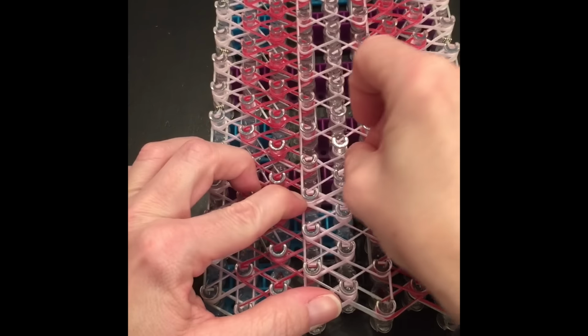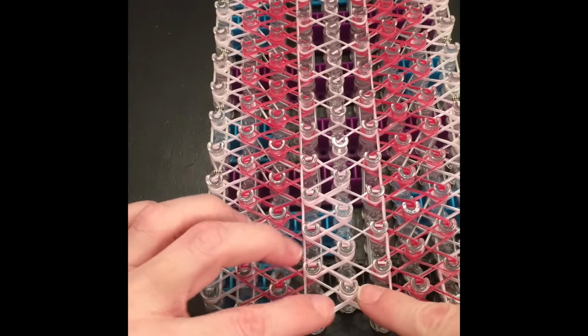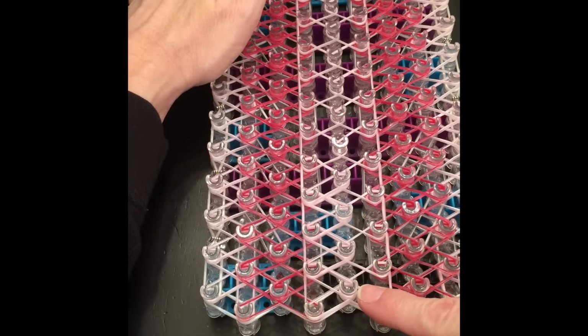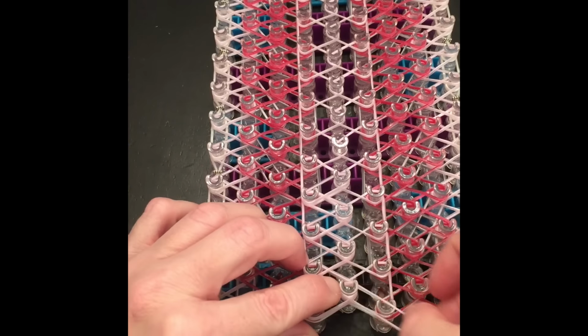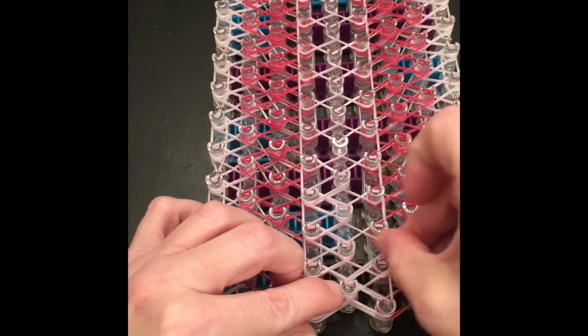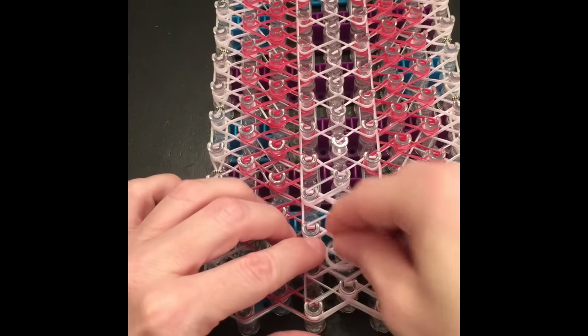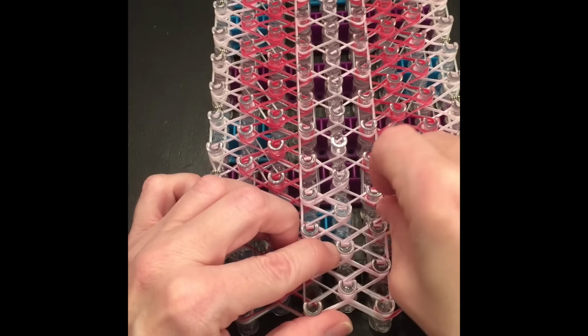Okay. And then we're going to come back on this side and do your zigzags on this side. So do your zigzags all the way up to the top. And then you're going to come back here and we're going to do your zigzags overlapping the border. And do your zigzags all the way up to the top on this side. Okay.